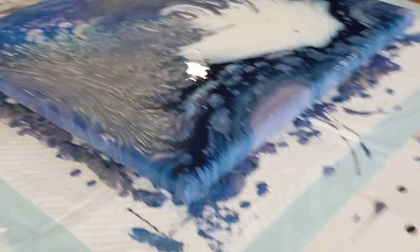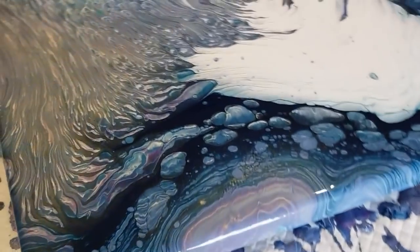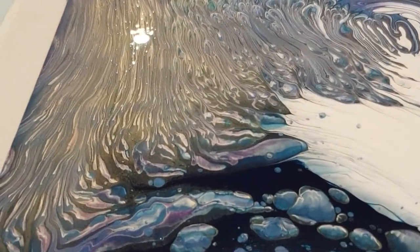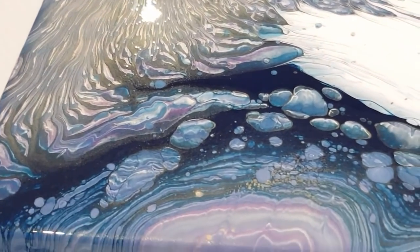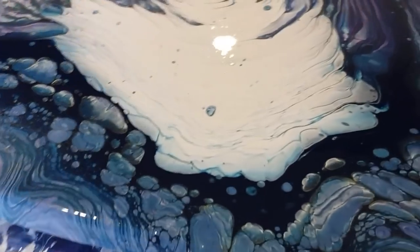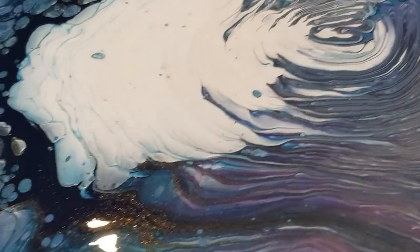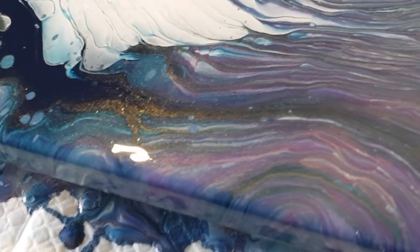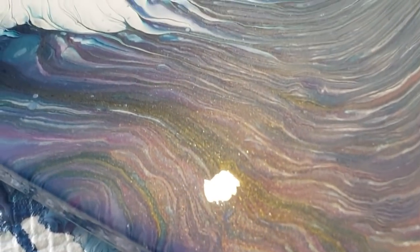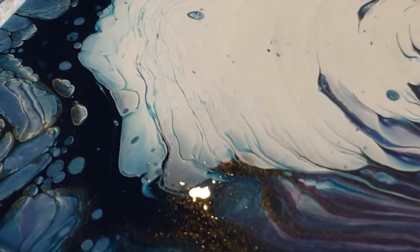Let me turn my light off. So I'm happy that I got that nice dark area around the white. The contrast between the white and the navy, I love that. You can see the gold shimmering there in the magenta. Shimmer, shimmer. So once it dries, that will really sparkle.